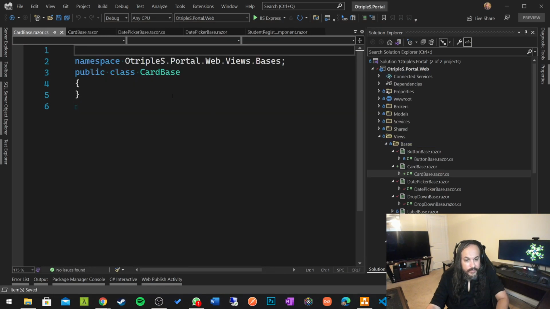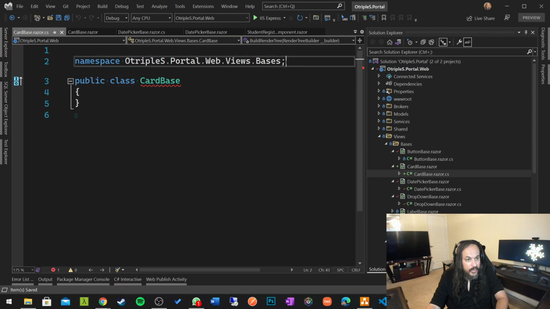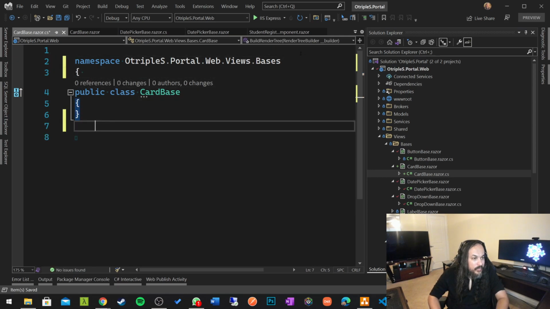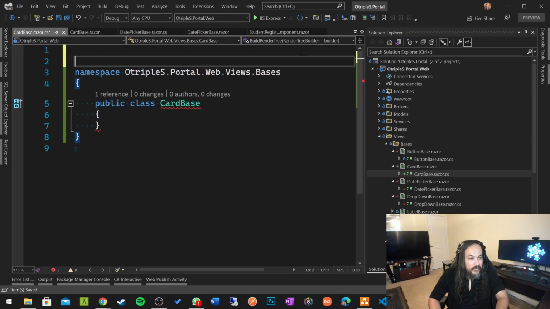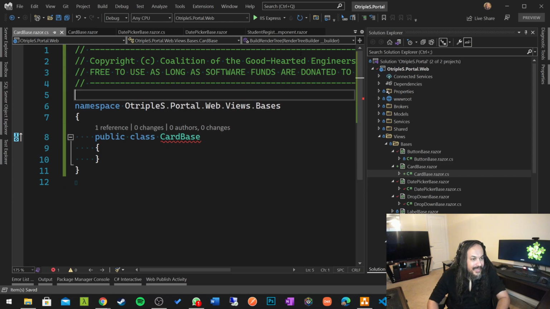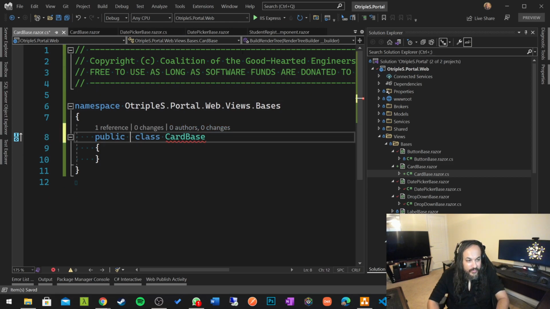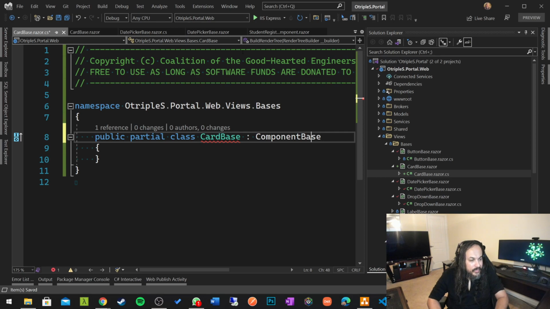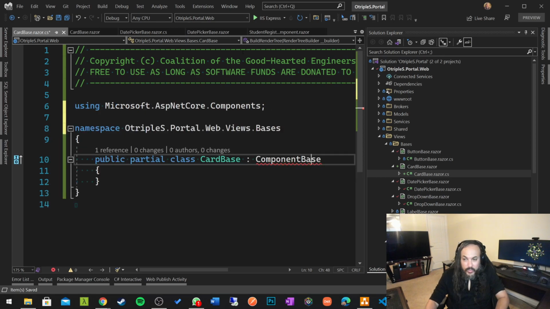.razor.cs. Okay, that's my file right here. And this new Visual Studio thing where it takes away the namespace for you, I don't like that personally. I love my scopes. Bring the scopes back. I don't like the unscoped stuff. So this is partial, and this class is also implementing ComponentBase. So this is our base component, I think. Yeah, ComponentBase. Okay, perfect.